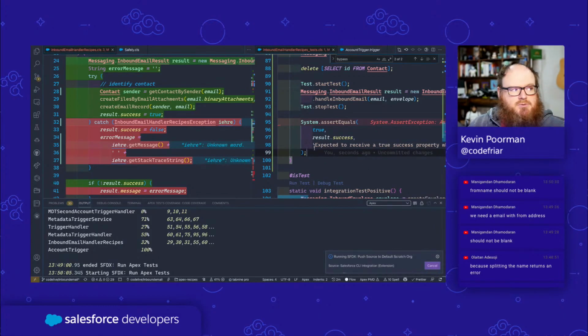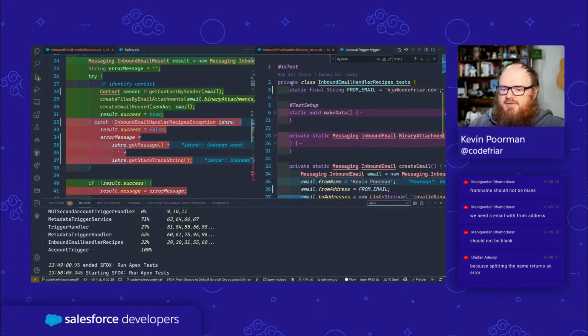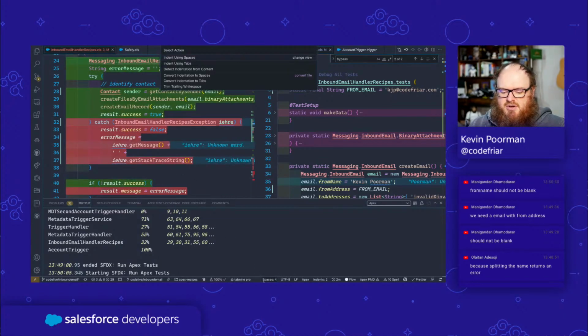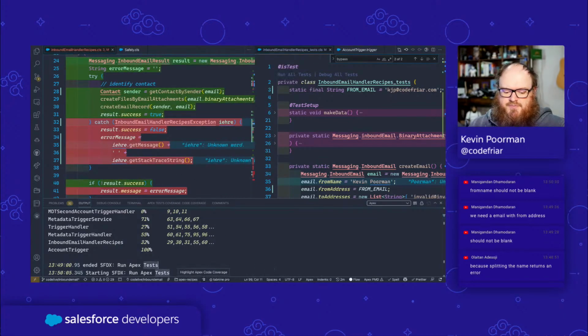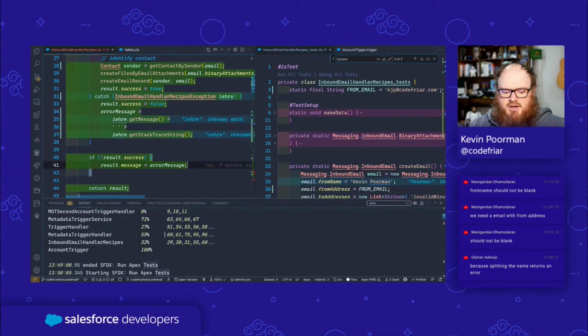So now, if we run all of our unit tests, we should have higher than 88% code coverage because we've covered some more branches. We're doing better. Now, I'm not one to say you have to go to 100% code coverage. I do think that getting to 90% code coverage is good. There we go. Got that covered.